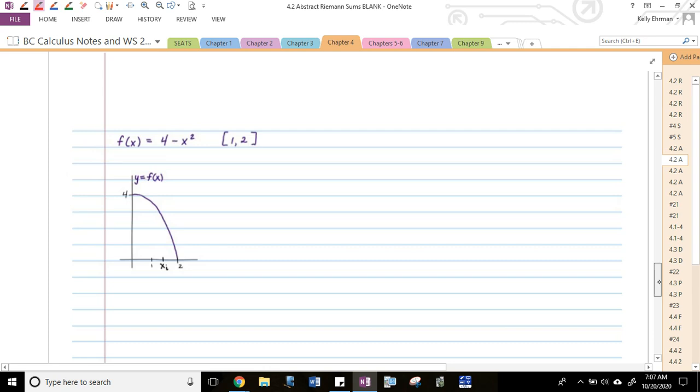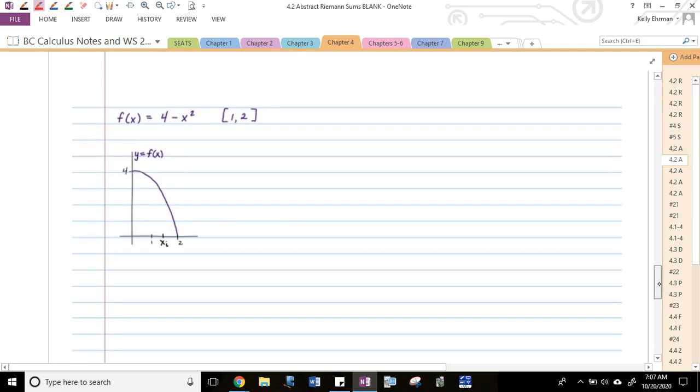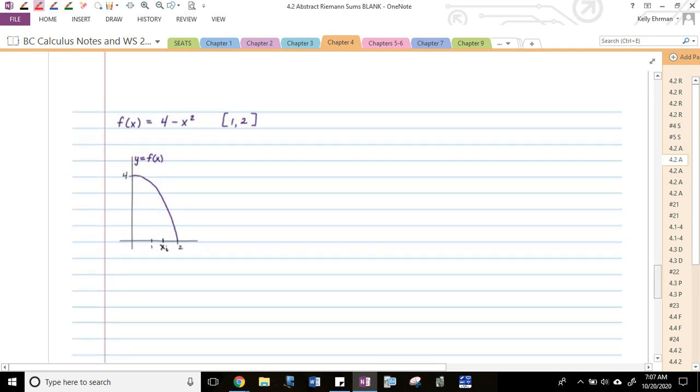Okay, I think I'm going to have time to do these next few before office hours start. So here's another one. We're going from 1 to 2. Start off the same way. We want the area to be the limit as n approaches infinity of the sum from i equals 1 to n of delta x, f of x sub i.